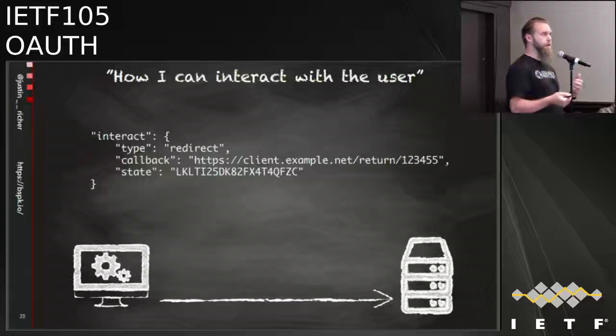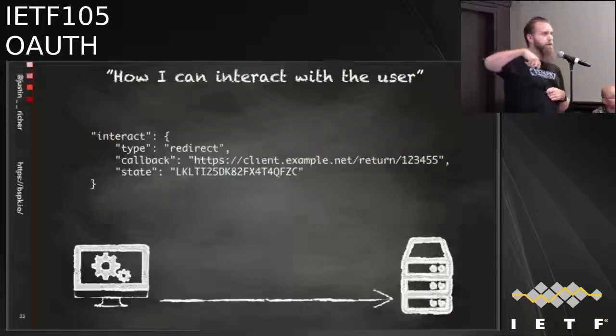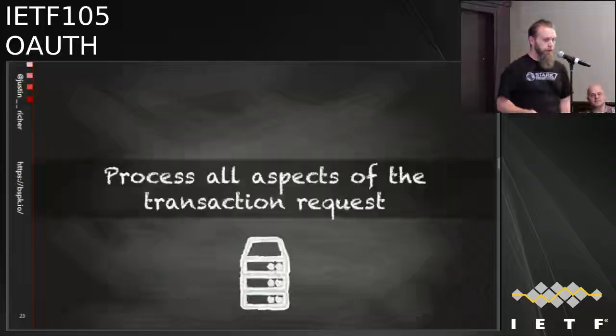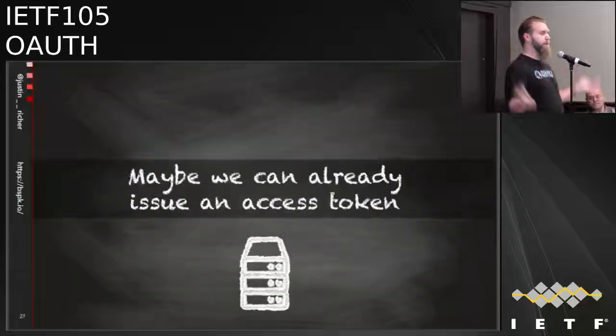There are two parts to it, and it's basically how can I get the user there, and how can I get the user back. In this particular example, I'm saying I can send the user to an arbitrary URL, and when I get them back, I'm going to be doing a redirect to a URI that I host, the canonical auth code flow. So at this point, the AS has all of this information, and it can decide what to do with it. It may very well decide that it has everything it needs to issue an access token, because that's the client credentials flow.